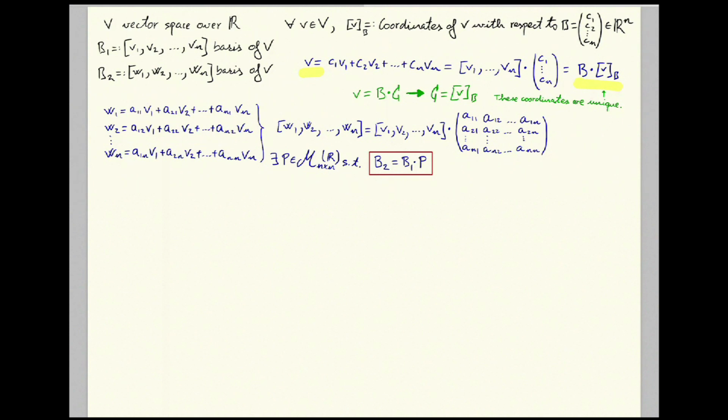Okay, so this matrix that we are talking about here, this one that we call P, you can see it here, and it's the same as this one here, is precisely what we call, or what I am calling now, P, the matrix of change of bases from B1 to B2. I call it the matrix because there is only one. In the same way that the coordinates are unique, as we saw before here in green, well, with more reason, this matrix is unique because at the end it's the matrix of coordinates of the second base with respect to the first.